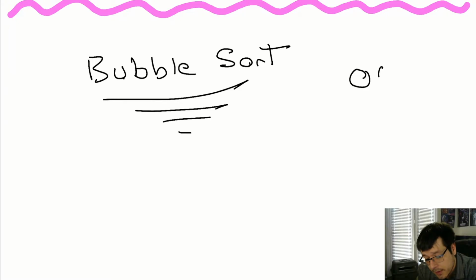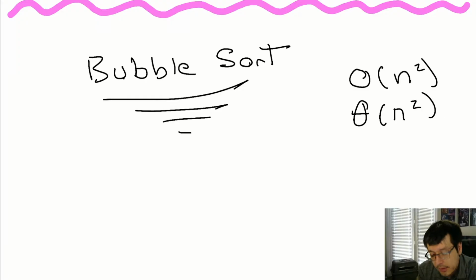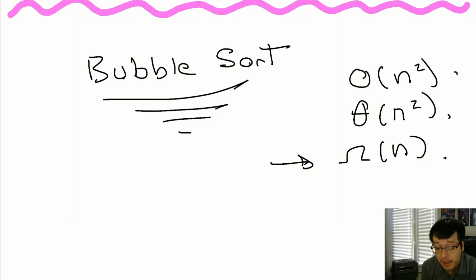It turns out that the big O is n squared, the theta is n squared, and interestingly enough, the omega is n. Now, that's interesting because you might be like, ooh, that's really fast, linear time. Yeah, but the omega of bubble sort is when you already feed it a sorted list or an almost sorted list. The best scenario is you feed it a sorted list. But bubble sort will finish faster if the list is almost sorted, like you have 1 or 2 digits that are unsorted.